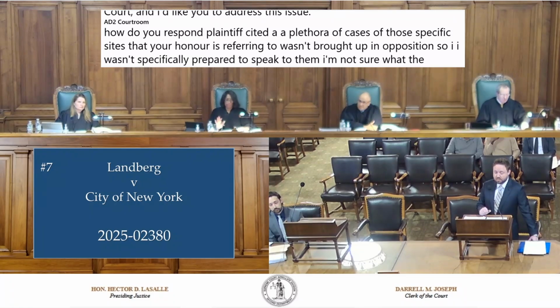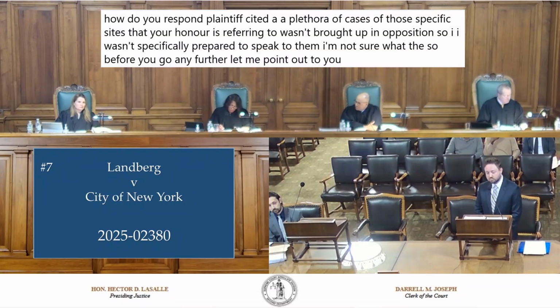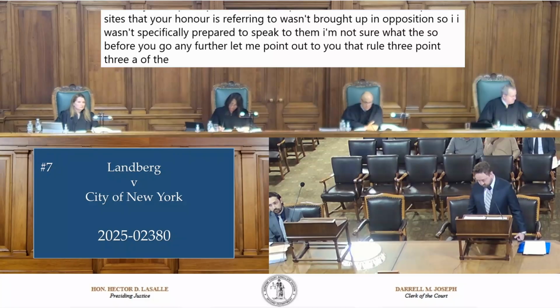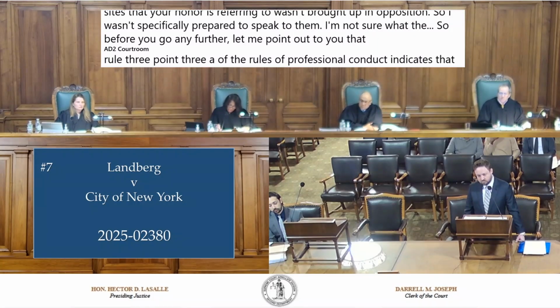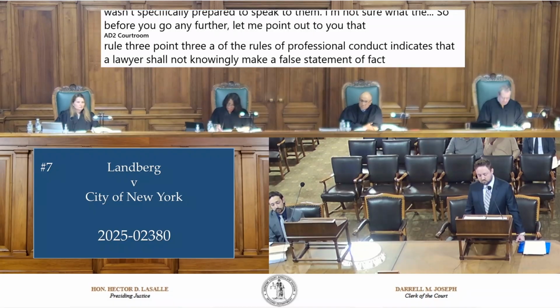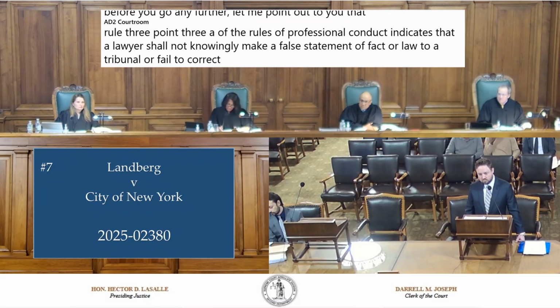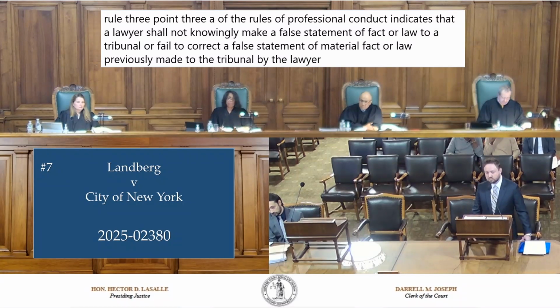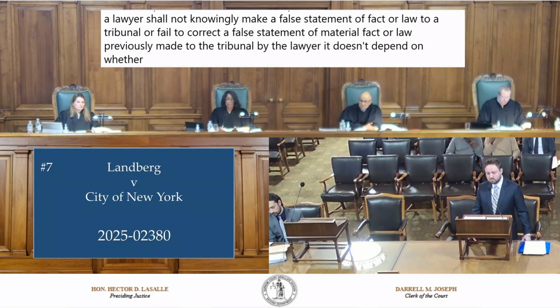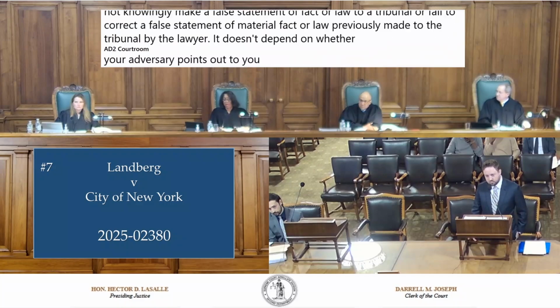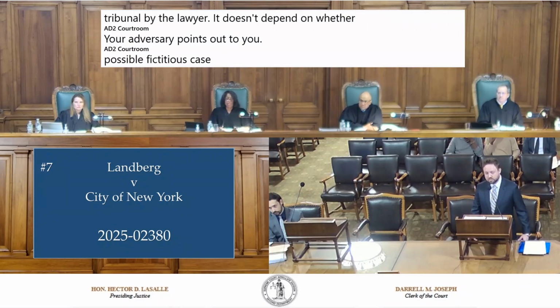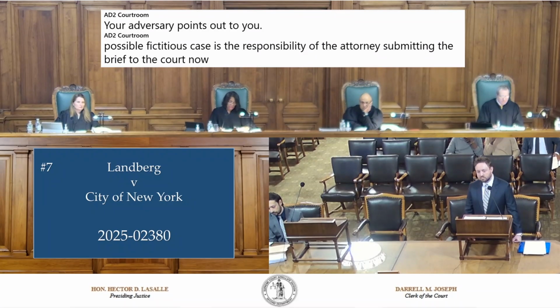Well, counsel, before you go any further, let me point out to you that Rule 3.3(a) of the Rules of Professional Conduct indicates that a lawyer shall not knowingly make a false statement of fact or law to a tribunal or fail to correct a false statement of material fact or law previously made to the tribunal by the lawyer. It doesn't depend on whether your adversary points out to you a possible fictitious case. Sure. It is the responsibility of the attorney submitting the brief to the court. Now, I've just advised you that at least 3 cases are apparently totally fictitious. They don't exist.